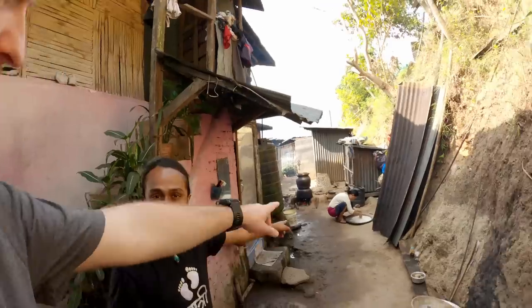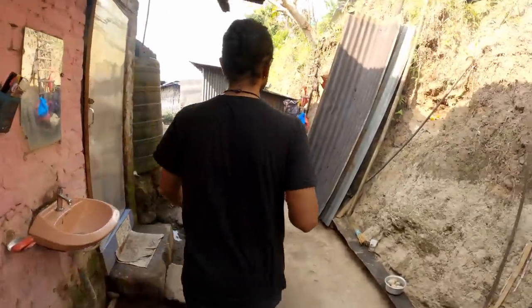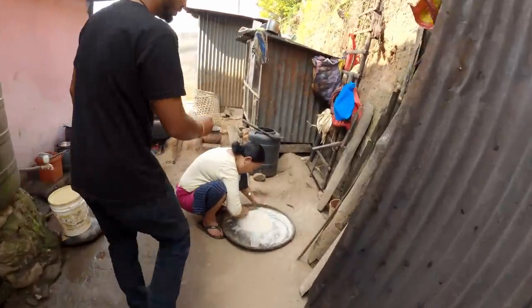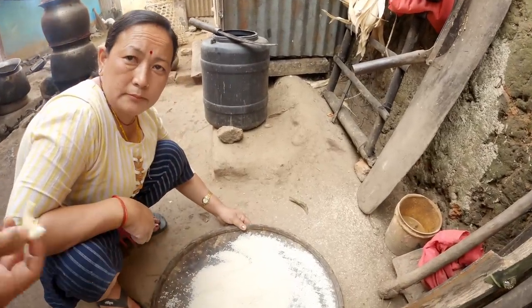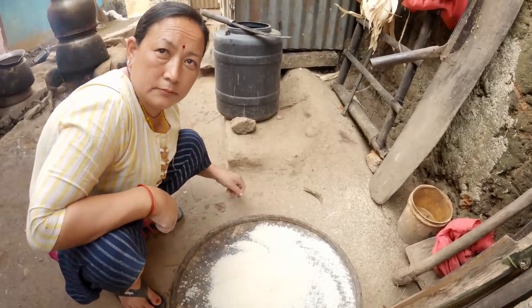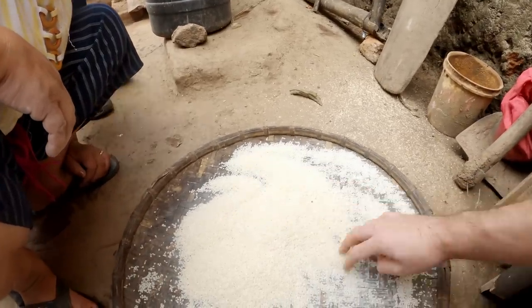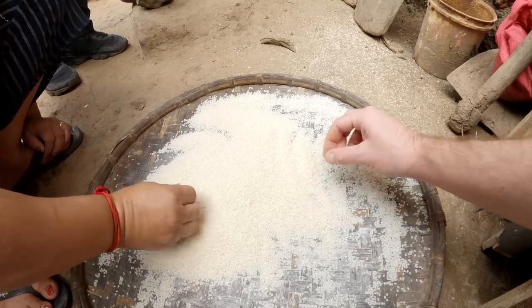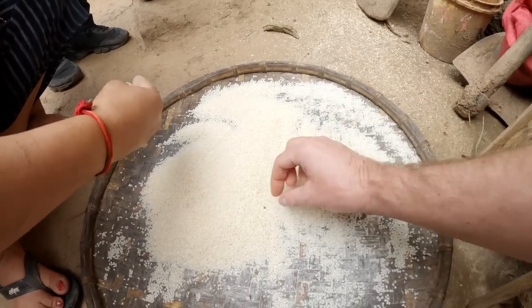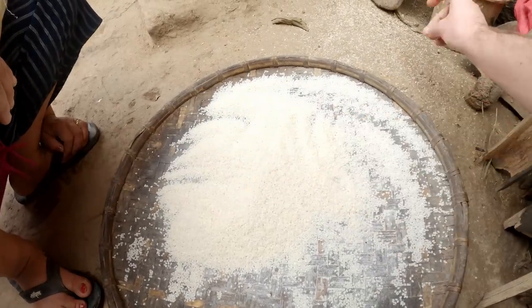We're going to help her with the rice. Yeah. What is it? You know, dal, bhat, the rice. First, you have to just throw that one. Then just... You try? You want to try? Yeah. What do I need to do? You need to just separate. Yeah, this one? This one? Yeah. Take it out? Yeah, take it out. How do you do it? Like this? Yeah. Oh, shit. So you just help her in this thing, okay? Mm-hmm. I'll be good.